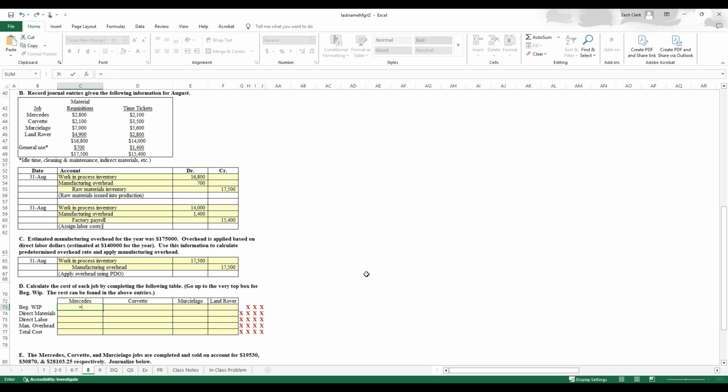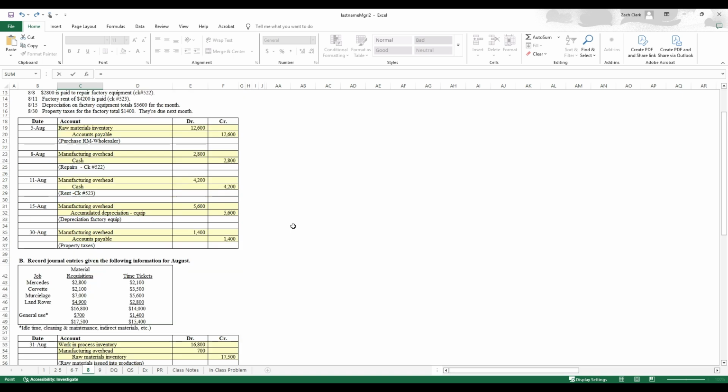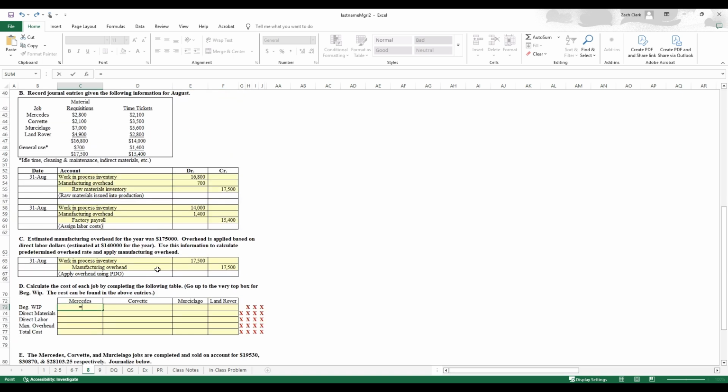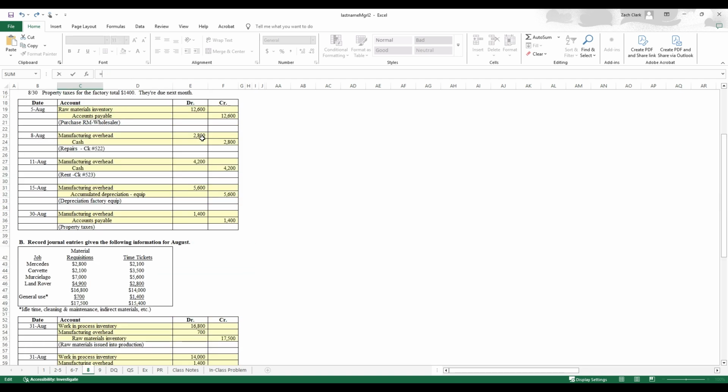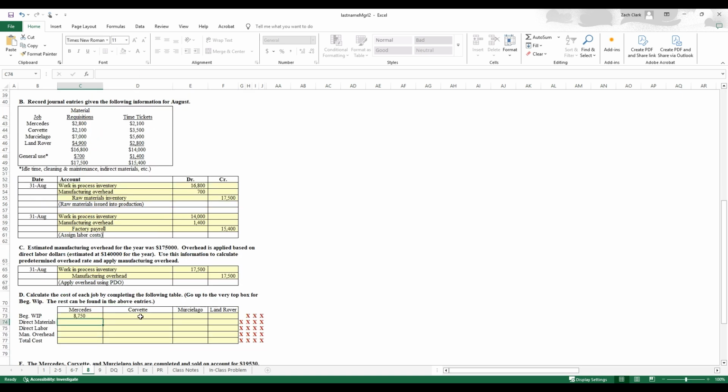I wanted to make sure I was pulling that in right as I was telling you all how to complete this. So to do our beginning WIP, we're going to want to go back up and look at the very beginning part. We can see we've got these subsidiary data records, and for the Mercedes, we've got 5,600 of materials, 1,400 labor, and 1,750 of overhead. Let's do that in the formula. So equals 5,600 plus 1,400 plus 1,750. So you can see the Mercedes across here, materials, labor, and overhead. And that should get us there.